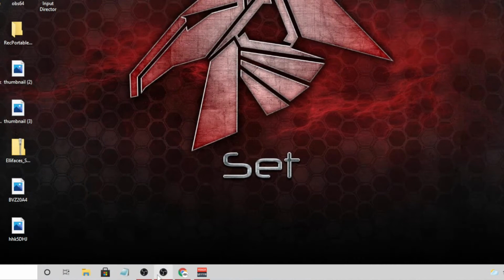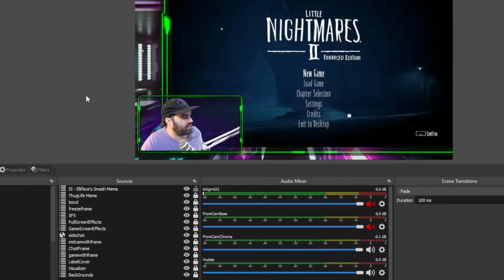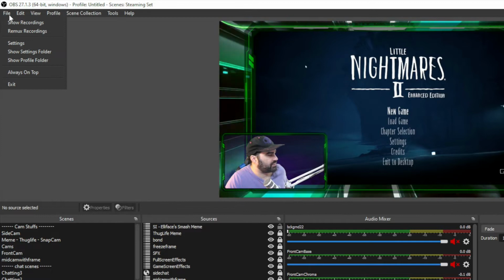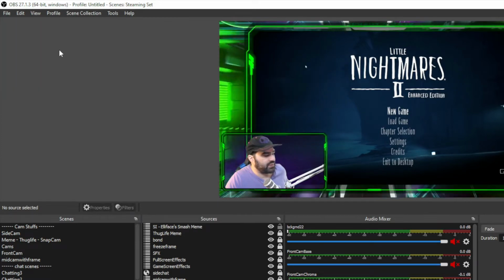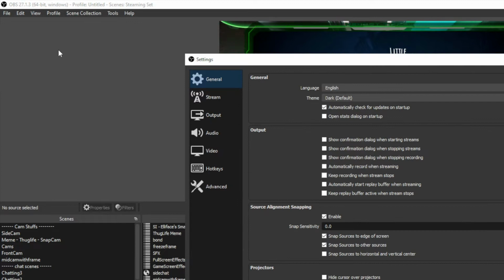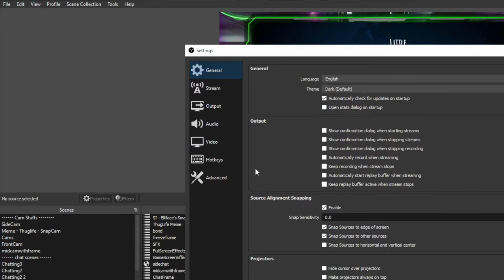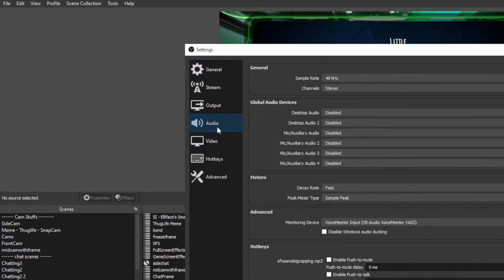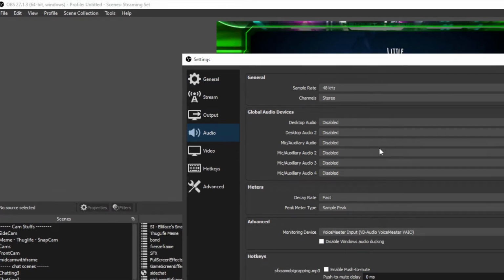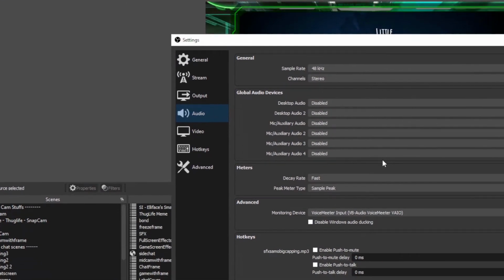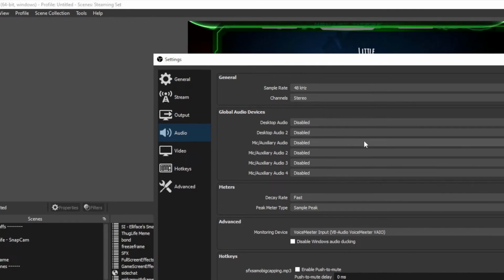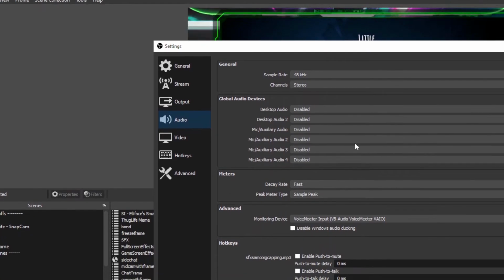All right, first thing I want to do is jump into OBS and show you a couple of settings that I have going on mine. So I'm just going to go File, Settings. You don't necessarily have to do this because it all depends on your individual setup, but this just makes sense for me in my setup. I go in my audio, and you'll notice underneath the global audio devices, I have all of them set to disabled. This is because I don't want my microphone, for example, to show up in every single scene. I just want to populate that scene individually with what audio stream I want. Again, not necessary for what we're going to do today, but it just kind of makes sense.